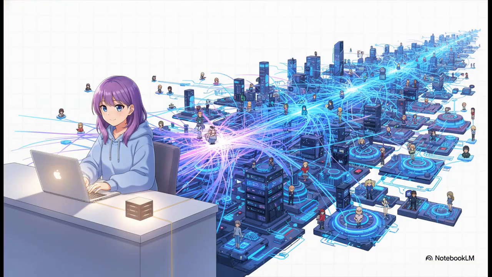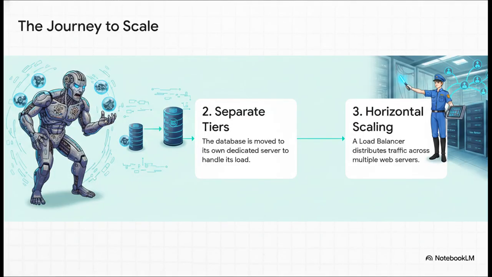Every huge application you use today, think social media, streaming services, whatever, they didn't start out as these complex beasts. Not at all. They all began with the absolute simplest setup you can imagine, something designed to serve maybe just one single user. And that journey from one user to a billion users, that's really the core of what architectural system design is all about.